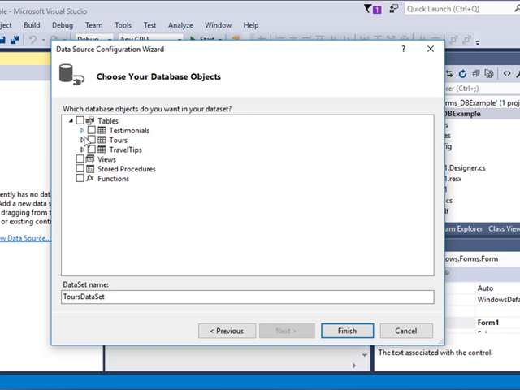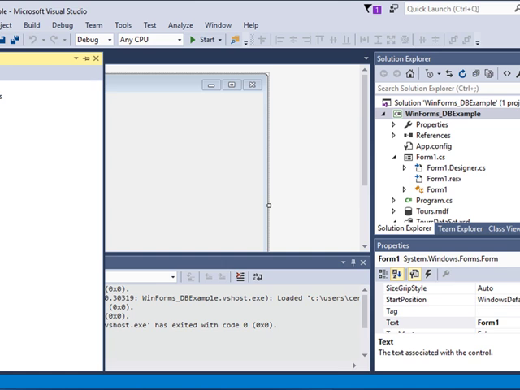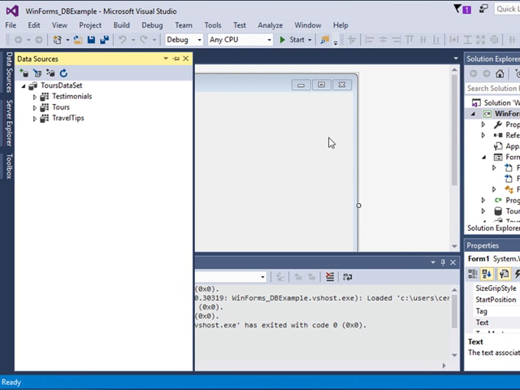How about if I just select the 3 tables. Not worried about the views, stored procedures, or functions, just go with the tables. So I'm going to finish that. And there I've got my data sources.